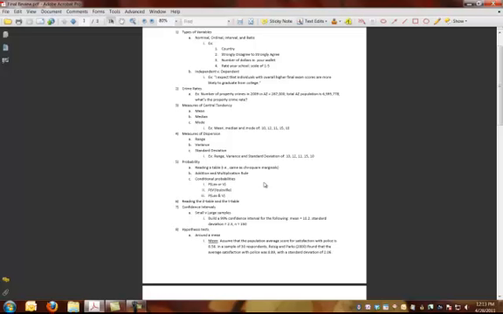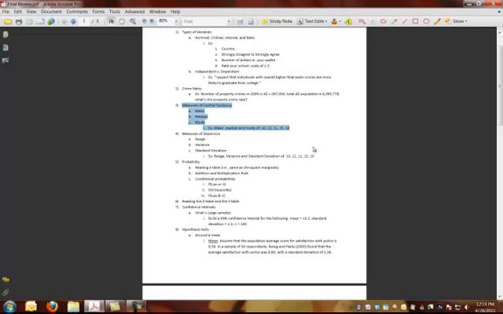Many of you already probably know what the mean is off the top of your head, so you might not even need to look that up. And I am going to ask it in a very basic way. You'll see, for example, for measures of central tendency, find the mean for this set of numbers: 10, 12, 11, 15, and 10, for example. And that's exactly what a question is going to look like.